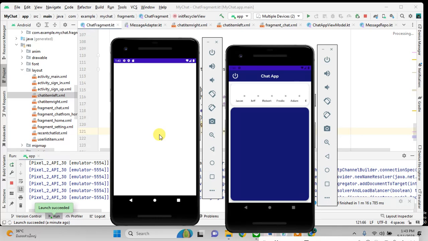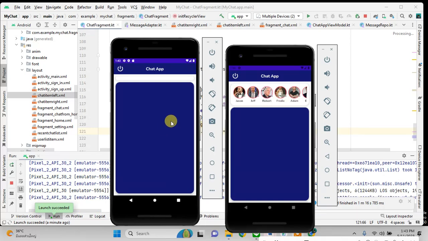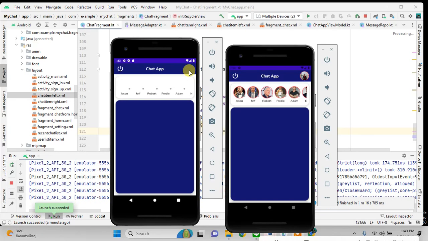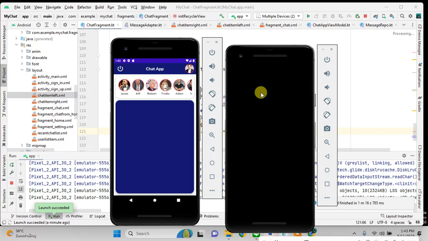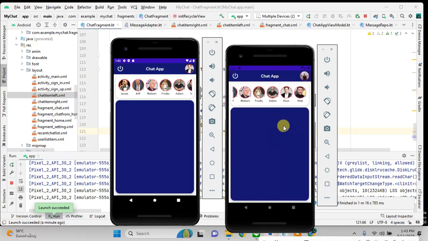Okay, second one is here also. So Sam, and I think here I'm logged in with Elon. Okay, that is gone because I think the emulator takes a lot of memory, that is why this is happening. Yeah, it is really hard for my computer to handle, but anyways we will try to. Okay, yeah, Elon can send message to Sam, and here I can open the chat of Elon.